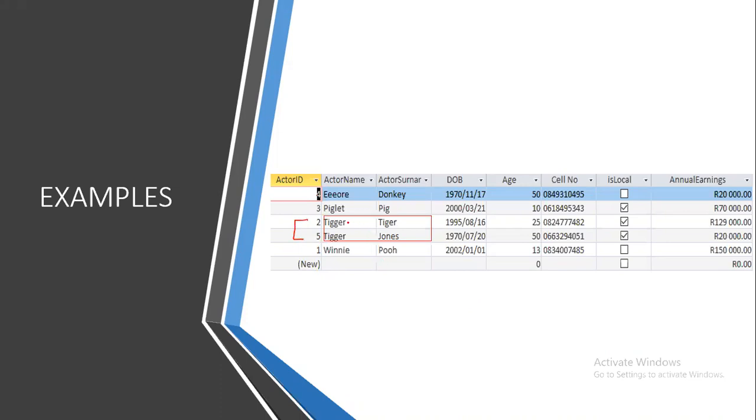The first Tigger has the actor name Tigger and the actor surname Tiger. The second Tigger, which is the new record that I've added, has the actor name Tigger and the actor surname Jones. So we're going to see how primary and secondary fields will be sorted in the example to come.